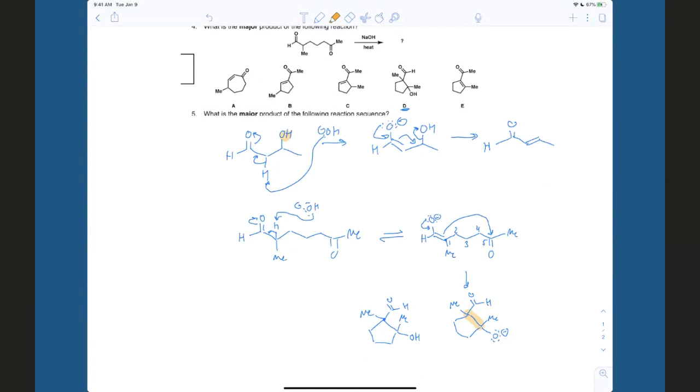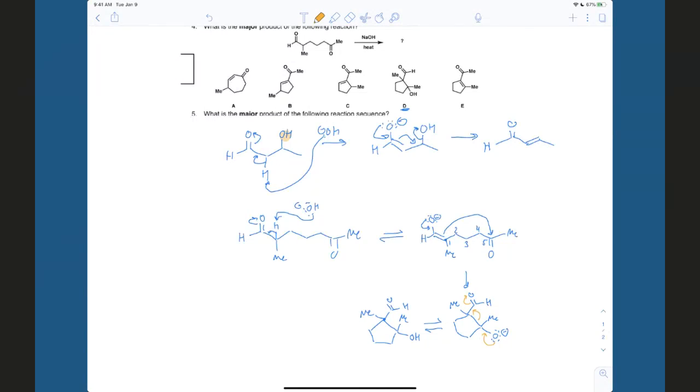And in fact, all of these steps end up being reversible because you could have hydroxide come back and deprotonate this alcohol again. This alkoxide could actually have its arrows go backwards. I'll make the arrow in a different color. You can actually have arrows that go down. Oops. Let me erase this so we're not confused. And then it would go back up to the aldehyde and would ring open again. So these are actually all in equilibrium.